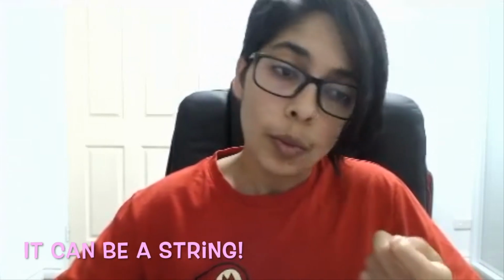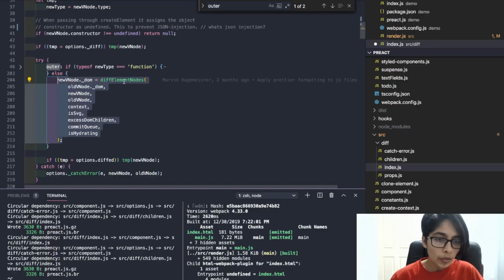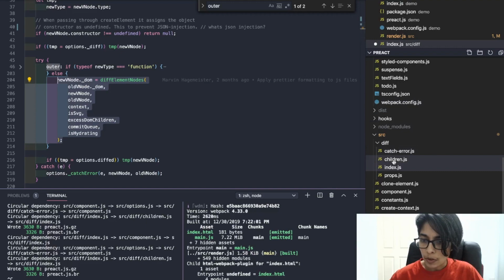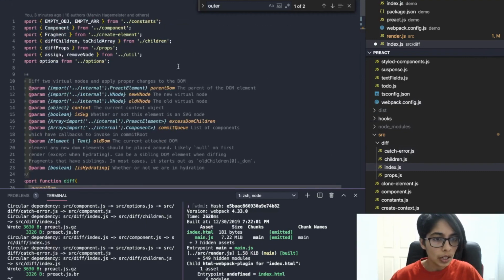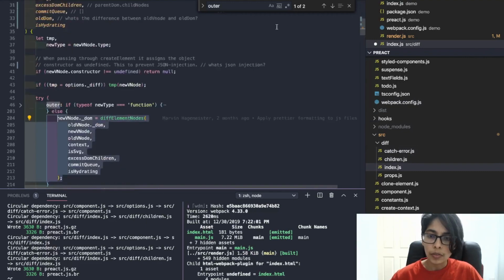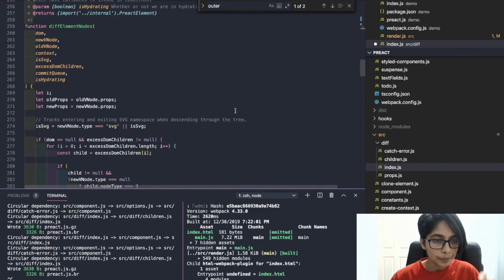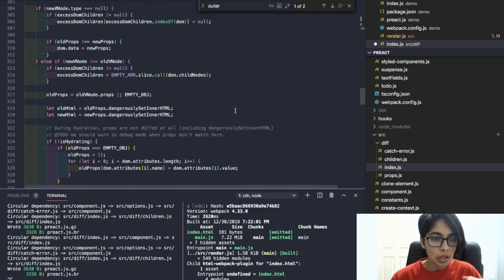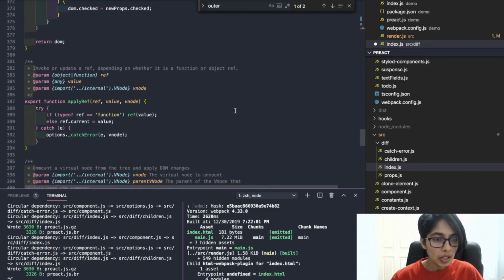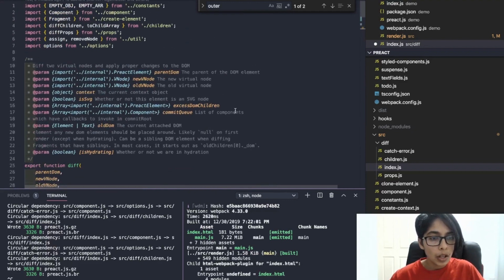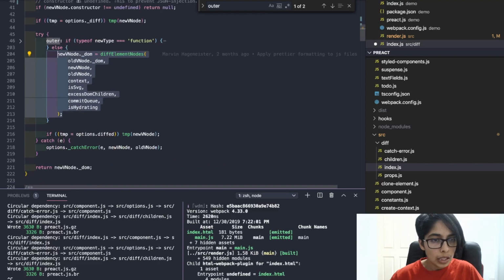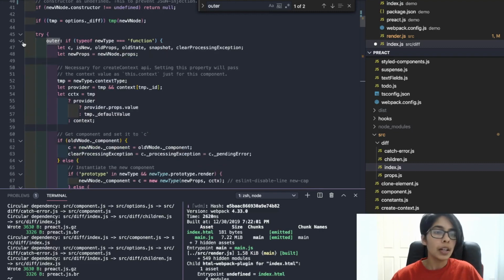I don't know what else it can be. If it's not a function, it goes to diff element nodes, which comes from children, I think, right? No, diff element nodes is a function here somewhere. Diff element nodes does a bunch of stuff. Interesting. Okay, let's look at the if section today, and we'll look at the else section in the next episode, I guess.